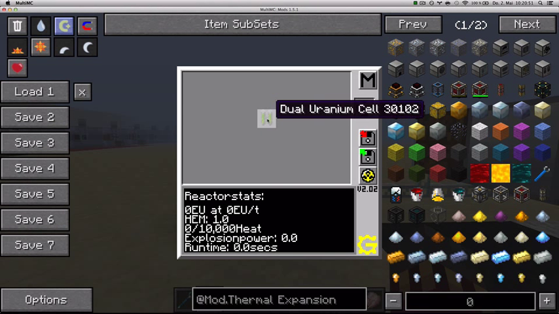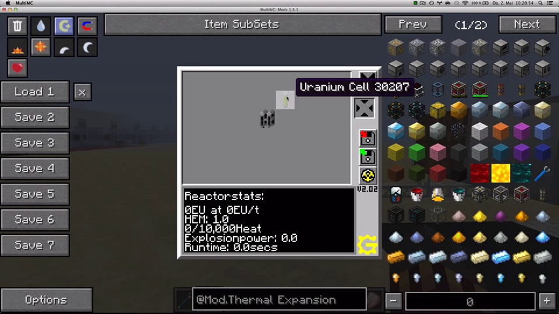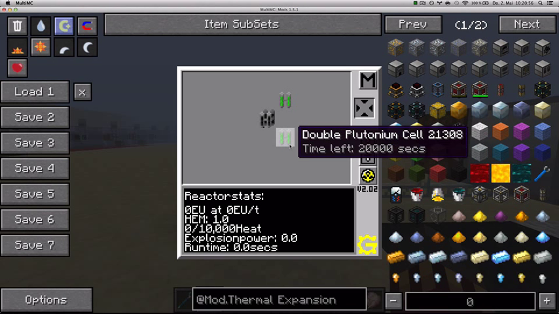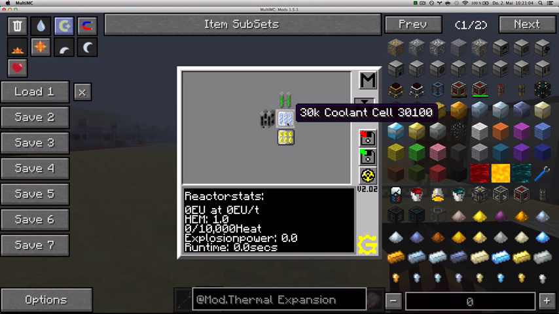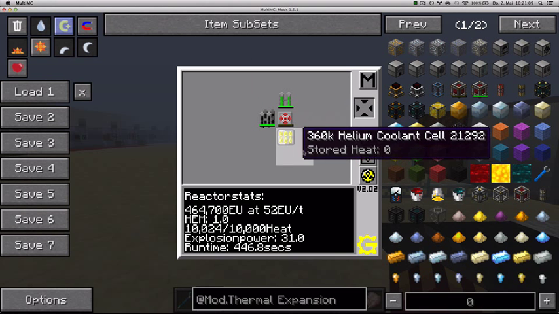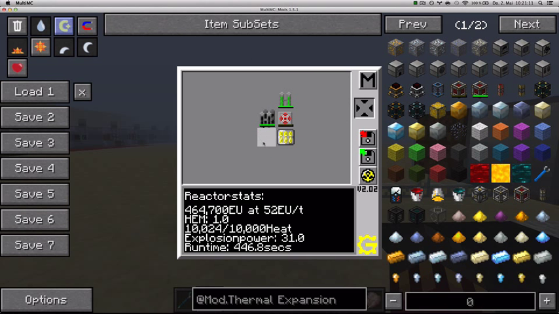And this reactor simulator supports GregTech reactor components. To make it work, you simply put in your design here, and then you can run it. It's gonna act as if it were a reactor. It's going to tell you how long it lasts till it explodes, the explosion power, and how much EU it generates, and you can save your designs with the red arrow, and load them with the green arrow.